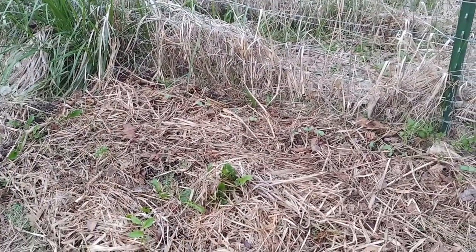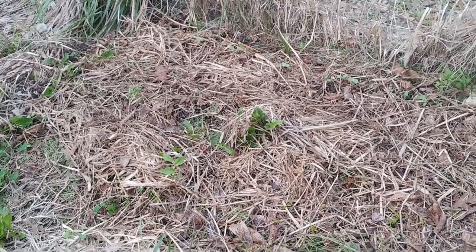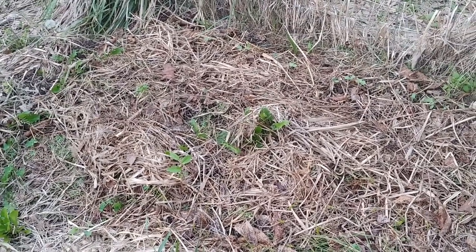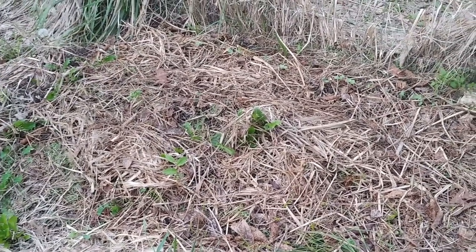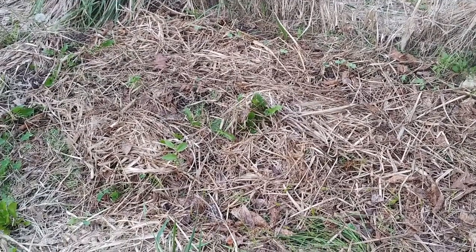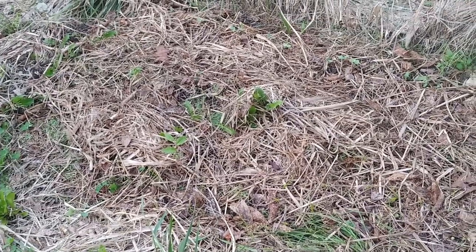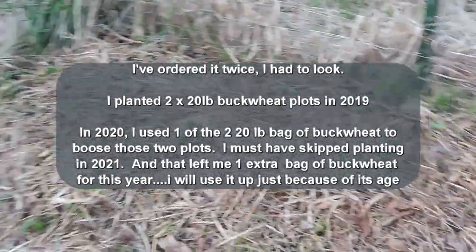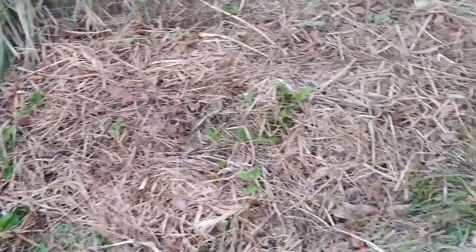So I think last year was the first time I did buckwheat. Maybe it was the year before. I can't remember because of chemo, brain, and cancer, and memory issues, and all that stuff. I may have done it the year before last, but I think I also did it last year too. Or maybe this is actually the third year. I'll tell you how I can find out. I'll go and look at the seeds that I purchased and see if I've ordered 40 pounds once or twice. Kind of crazy. I don't remember that stuff. But yeah, that's kind of the way life's been lately.